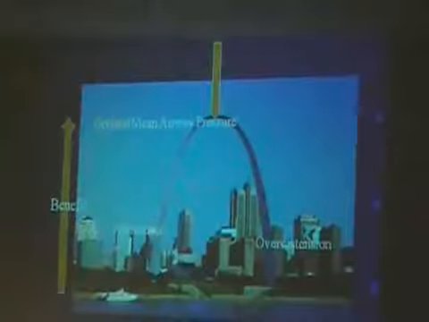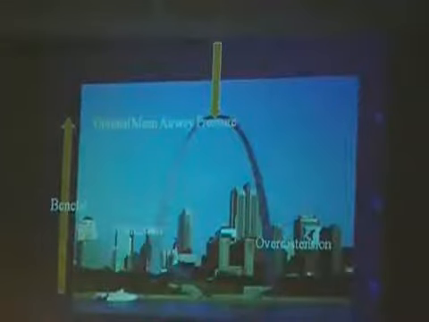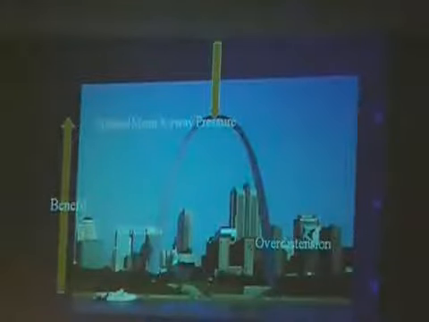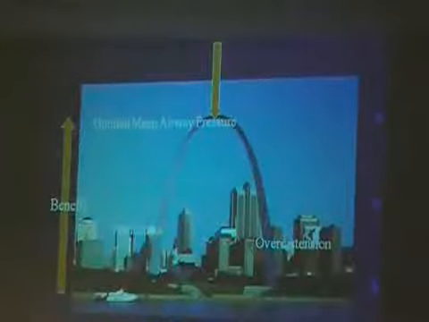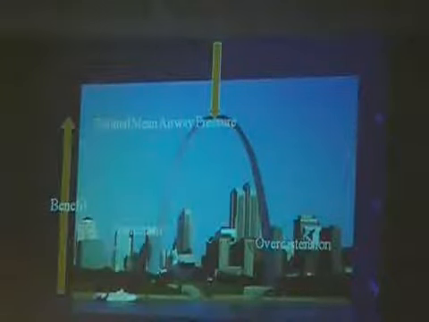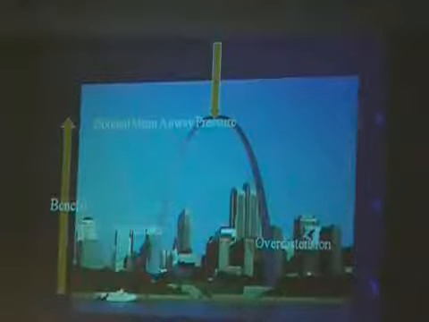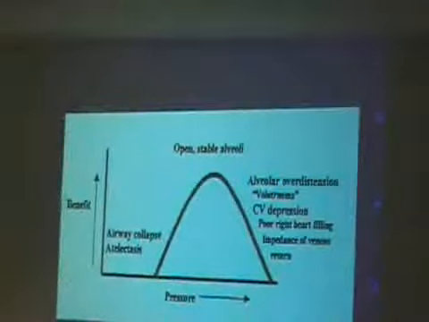On the other hand, if you're overdistended, we know that that's very bad for the baby too. We damage the alveoli, we stretch the alveoli, we rip the alveoli, we cause air leak potentially, we impede the venous return. So the cardiac output goes down, and so the blood from the brain also is having trouble getting down to the body, and that can lead to intraventricular hemorrhage. So both atelectasis and overdistension are bad things.